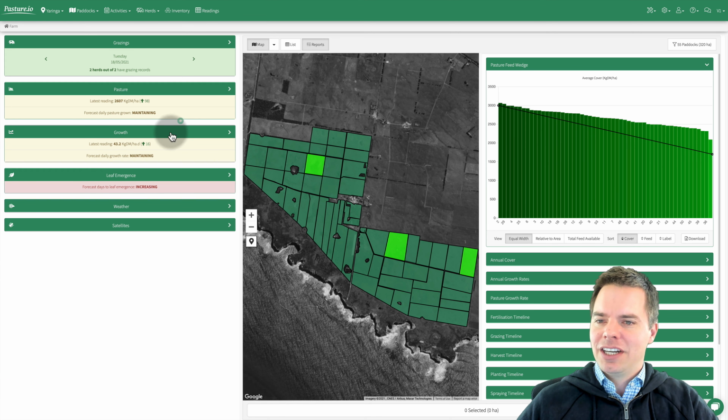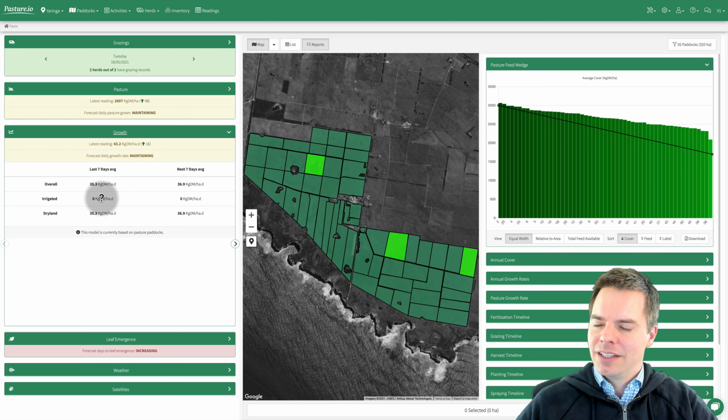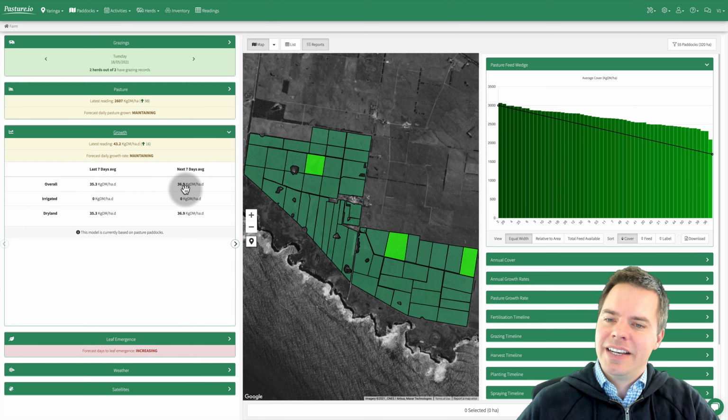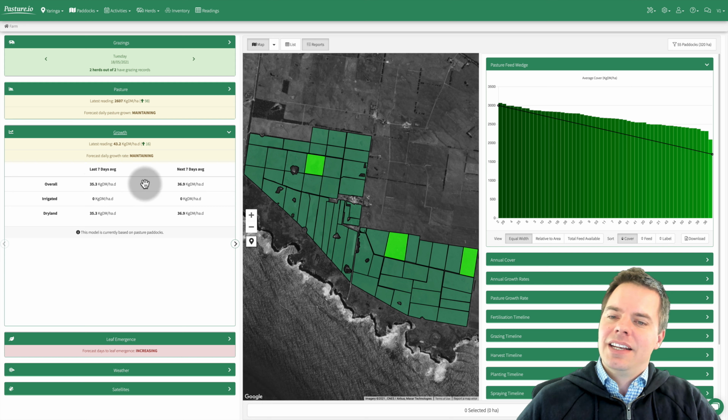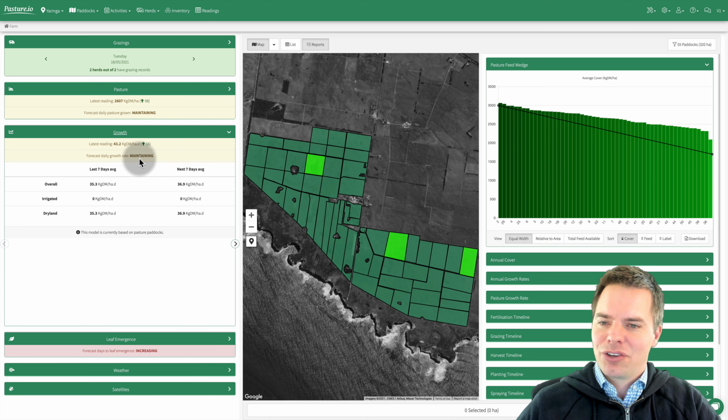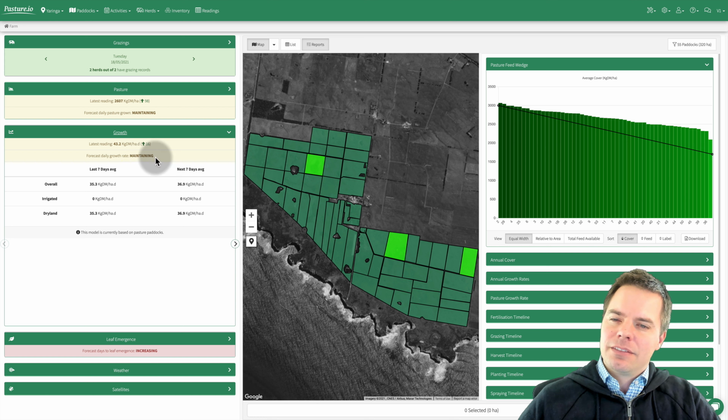So if we come down to growth rate, this is where we can see the last 7 days versus the next 7 days. So even though, as we discussed, the growth rate over the next 7 days is increasing as compared to the last 7 days, we know that the longer term trend, even though it's a short period that we're talking about, 2 weeks and 3 weeks, is maintaining.